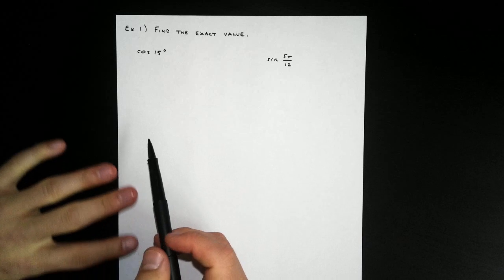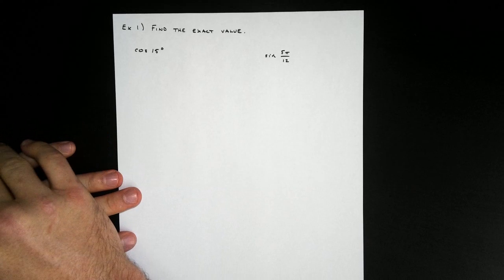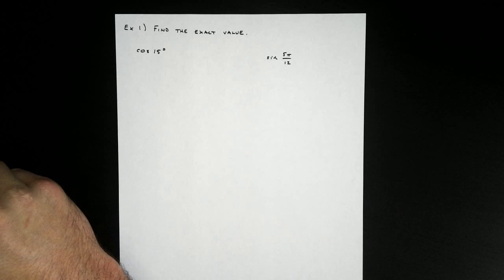To do that, we want to rewrite the angle in terms of angles that we already know, ones that are part of the unit circle. So that would be angles that are multiples of 30 or multiples of 45. You have 30, 60, 90, and so on, or 45, 90, 135, angles like that. Or with radians, you want to work with angles that are multiples of pi over 6, or multiples of pi over 4.